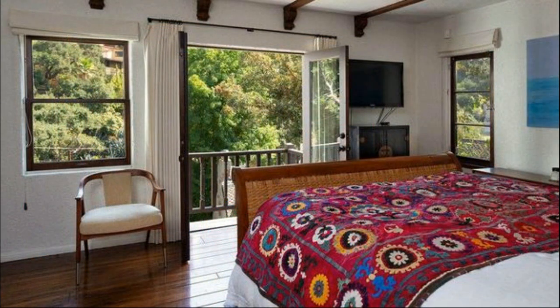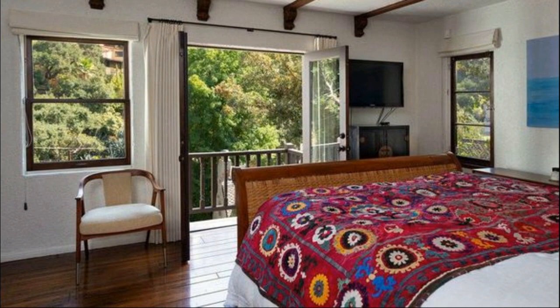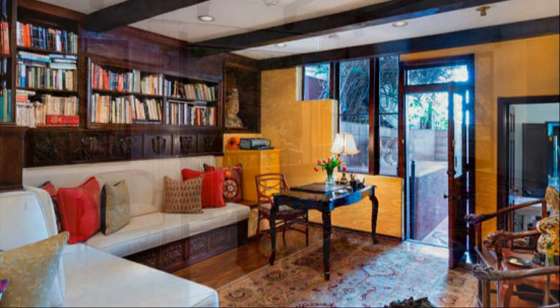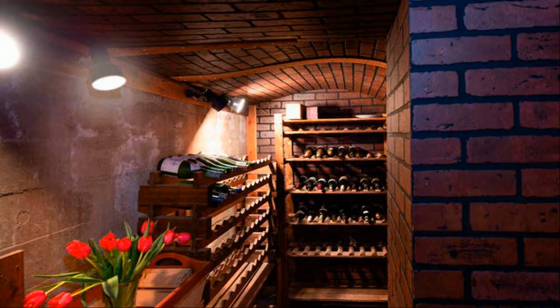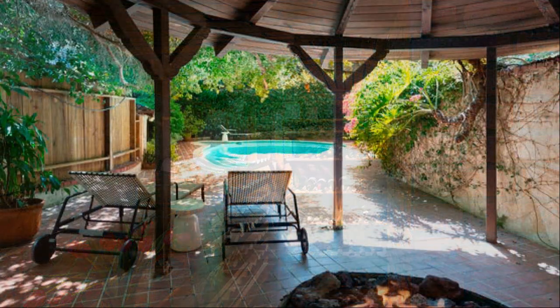In total, the home includes three bedrooms and five bathrooms for a total living space of 229 square feet. The lot stretches down the hillside, sloping down to a patio with a grill and a small pool at the very edge. The property also includes a structure that can be used as a guest house, pool house, or additional garage.